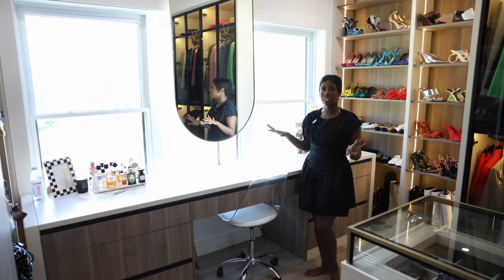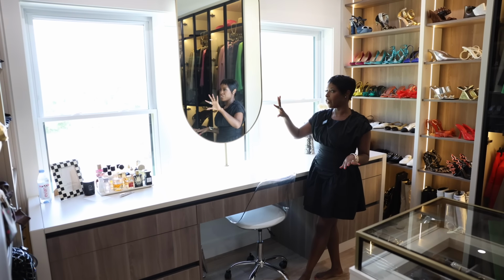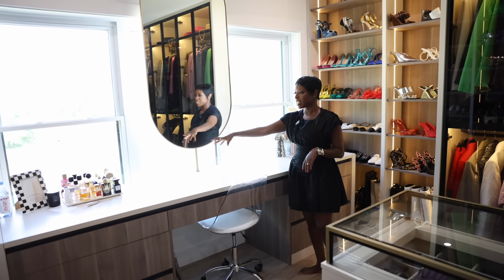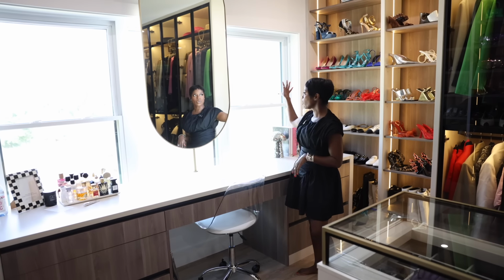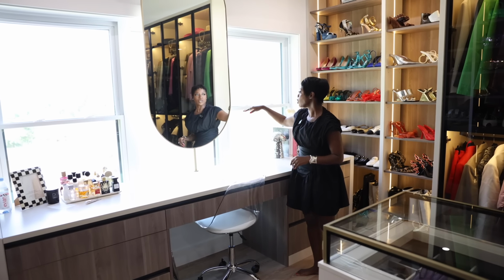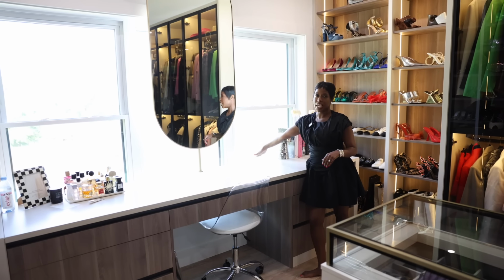Okay, the only thing that's missing out of the closet right now are the drapes. Drapes halfway so that this stuff is covered up. That's actually on the table, but I have a really nice view of just like the tree line and it's really pretty and I like the light coming in. So it'll just be literally like halfway. They'll go here and go down.